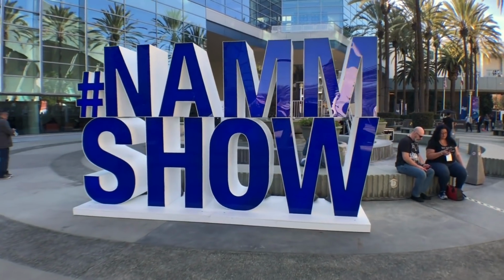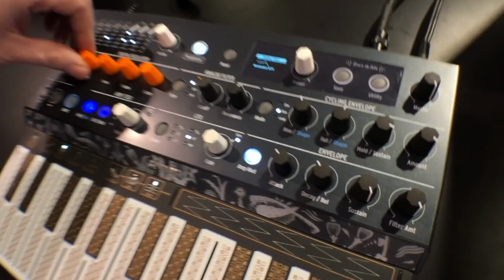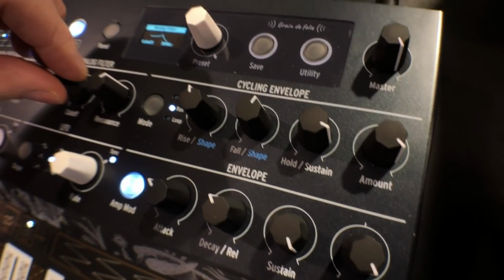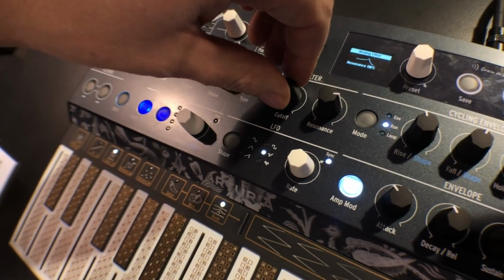We're at NAMM 2019. This is the Arturia booth. This is Baptiste. Hello, Baptiste. Hello. And this is the MicroFreak, which we had no idea was coming. Thank you for bringing this because it looks awesome. Yeah, and it sounds very awesome too. Tell us a bit about the architecture and how it came about.